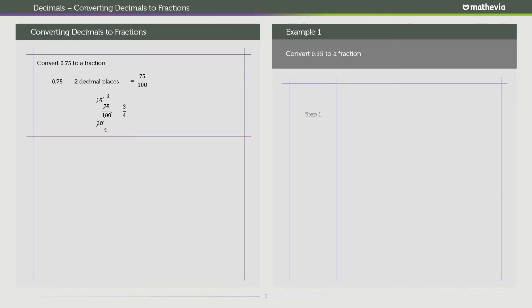Another one: we have 0.35, and we're looking to convert this to a fraction. We have two decimal places, so we would be dividing 35, the number in the decimal, by 100. Then 35 over 100 reduces to its lowest terms. Dividing by 5 here gives you 20, and here gives you 7, and we can't divide any further. So we have 7 over 20. So 0.35 equals 7 over 20.